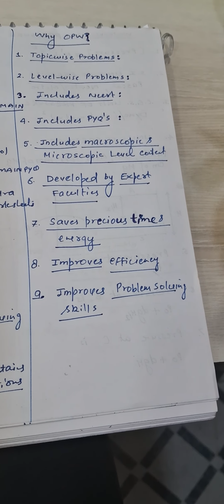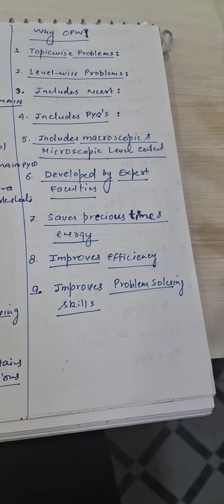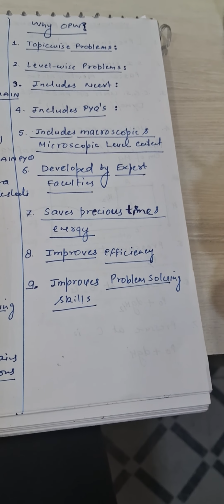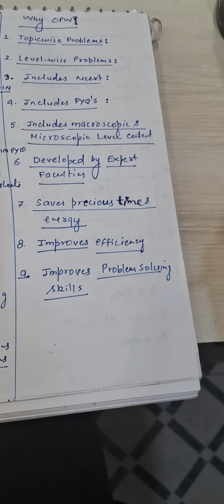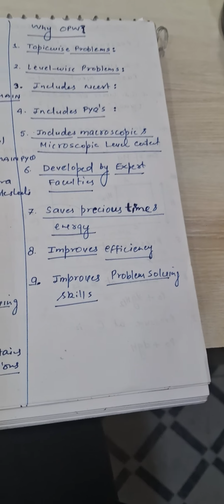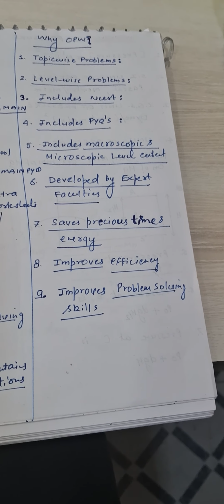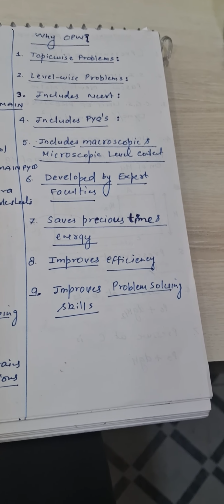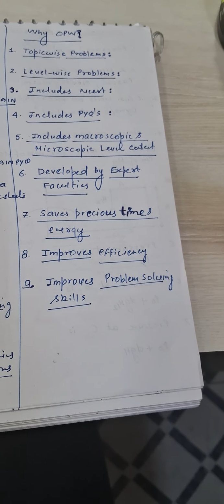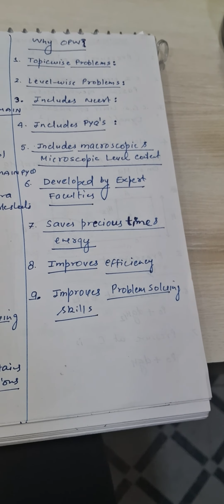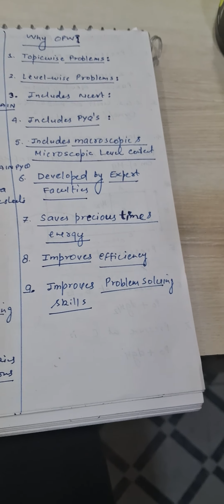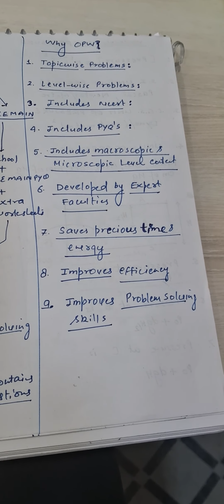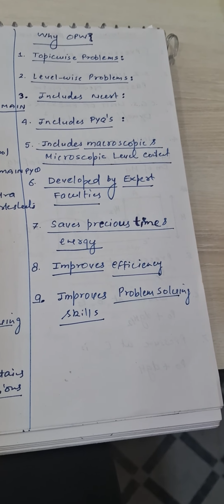The next point is it saves your precious time and energy, because nowadays information is in excess, it's abundant. Corresponding to any topic there are millions of books. So the question is how to choose the optimal content that makes sure you are preparing for the exam and that can help you optimize your result. Because you see there are time limitations. You have to cover the entire syllabus of class 11th and 12th in 2 years if you are preparing from foundation, and in 1 year if you are preparing in class 12th or as a dropper. So the most important point is it saves your precious time and energy.